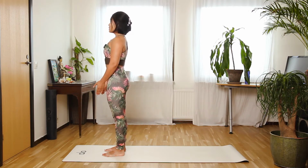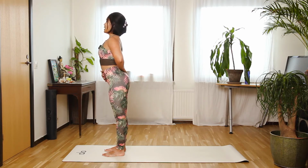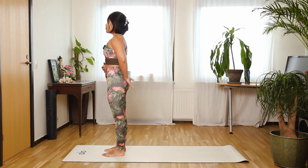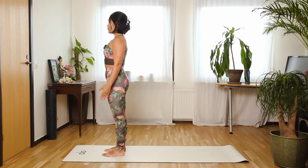Mountain pose. Keep your spine neutral. Hold your belly in, hold your rib cage in so that you're not exposing your belly too much. And you can decide to keep your hands in front of your heart in a prayer position, or bring your arms along your body. Keep your head right in the neutral position and close your eyes. We start the class with a few rounds of breathing.